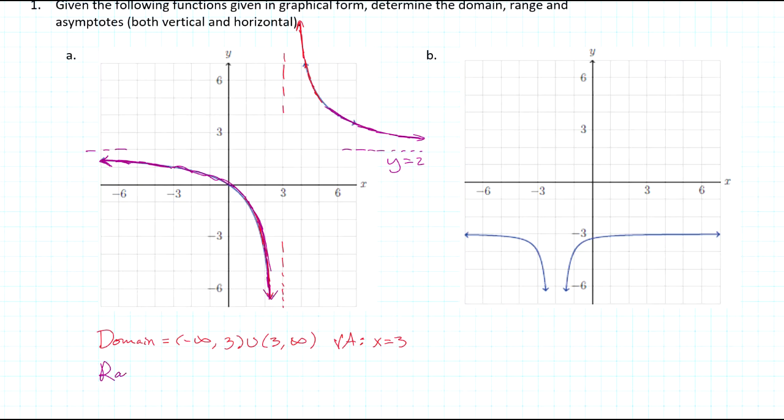So the range is going to be negative infinity. The y values keep going down forever, and we start low and then come high. So then they come up from negative infinity up to 2, but then they skip over 2 where that horizontal asymptote is, and then after 2 they continue coming up and then go up to infinity. So from 2 to infinity there, we have a horizontal asymptote at y equals 2.